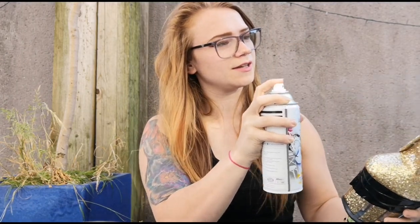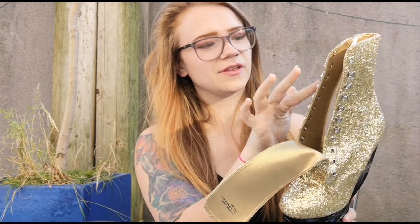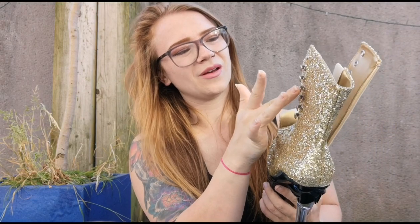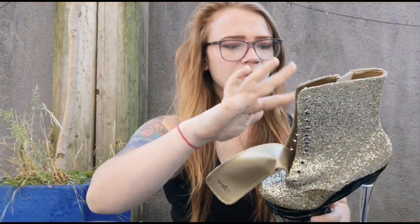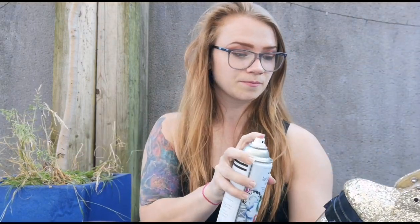Spray the front as well. So I like to just give the little hooks a little wipe with my finger, which makes my finger sticky afterwards, so probably just use tissue or something. Maybe not tissue, tissue will rip. Use a wet wipe. Okay, I'm gonna add just a little bit extra around this toe area because this is the bit that always gets caught.